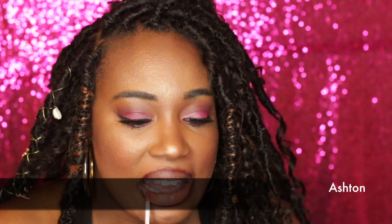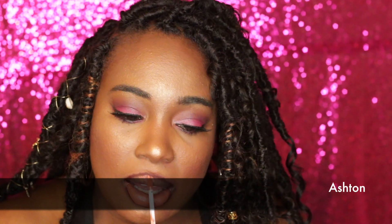Another favorite lipstick of mine is Ashton. This is more of a real brown, like an orangey brown, and it looks really good. It's a natural brown with a brown pencil — perfect, natural, nude lipstick. Especially if you have some melanin to you, this could be your perfect brown lipstick. I wear this often as well. At first I wasn't really sure if I liked it or if it suited me, but it's really grown on me. If I'm doing something really bold with my eyes, this is my lipstick.